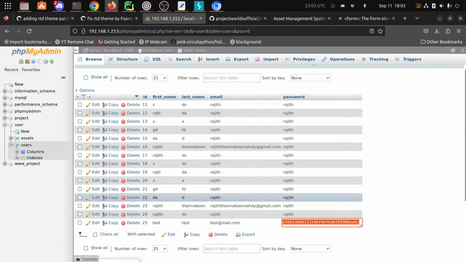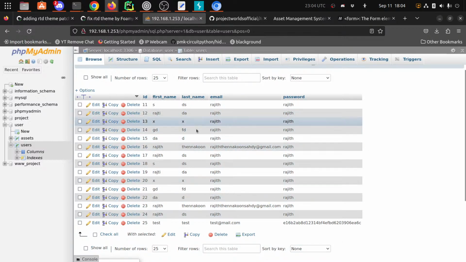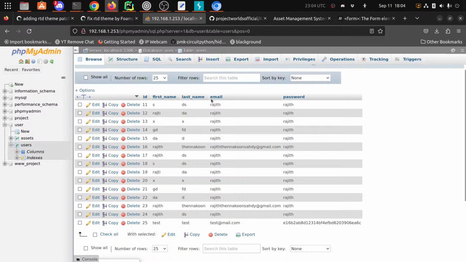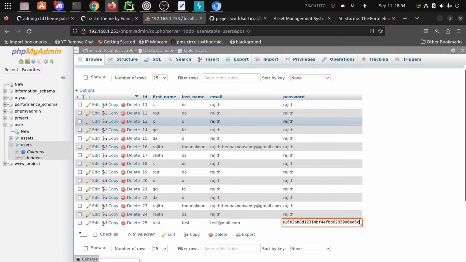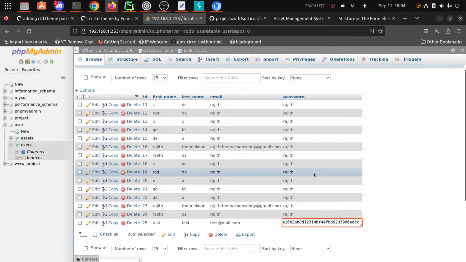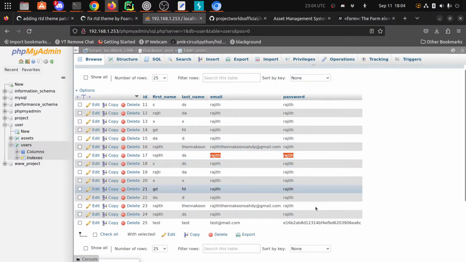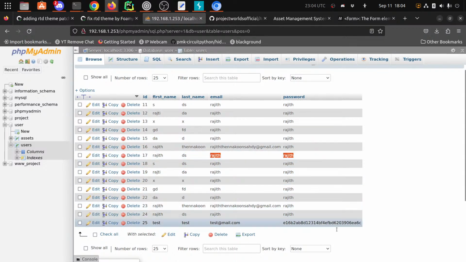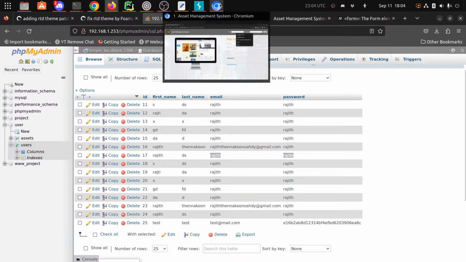Oh, that's probably why my login failed: the passwords are actually hashed. The ones that were in the database file are not seemingly hashed, but the new one that I just put in does appear to be hashed. So if the logic is to take whatever the user entered, run it through the hash algorithm, and then compare it with what's in the database, you will not be able to log into any of these Rajith users unless you can find the string that happens to hash to that, but that seems unlikely because it's probably going to be longer. Okay, let's get logged back in.